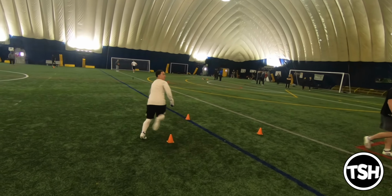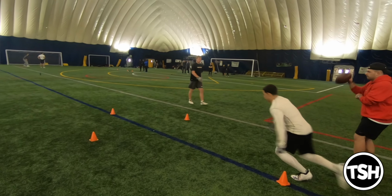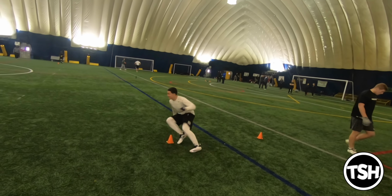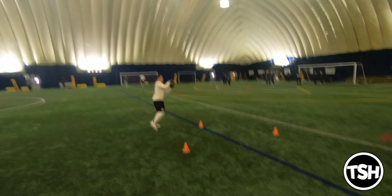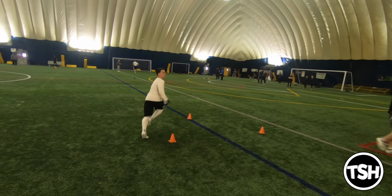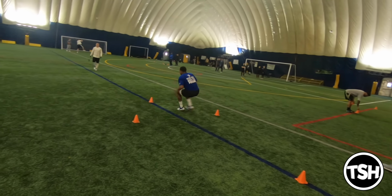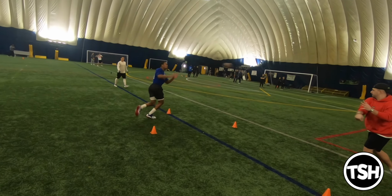That's better. That's a much better rep. But just attack that top cone. Your eyes are coming out of your break a little bit early, Joe. Attack that top cone. Stick that foot in the ground. You're just tapping that break foot. You're not really driving off it. Really drive off that. That ain't bad. You're getting better.